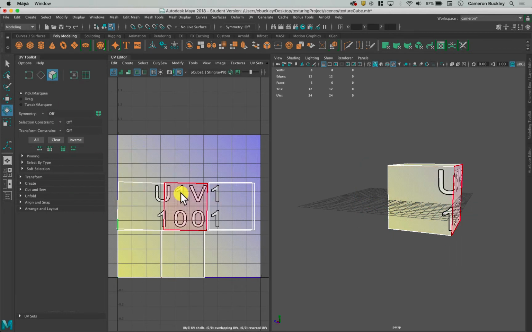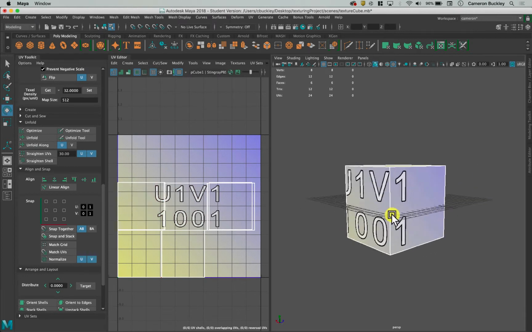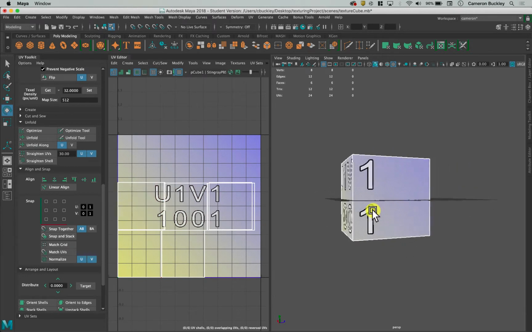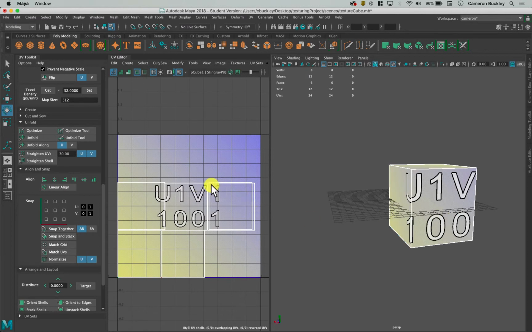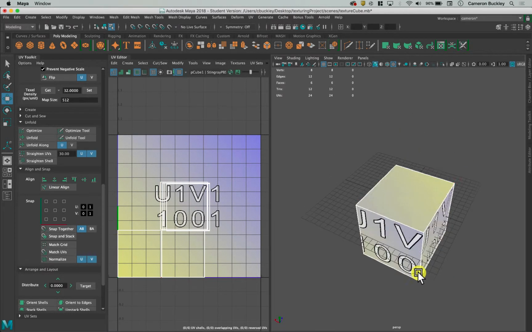There's other tools within here that can help you refine these. In particular, there's like straightening of the UVs. There's a ton of different ways of doing this, and I want you to kind of play around with this interface, but you can see we can start to create some interesting layouts. We can stack UVs, so we could have every single one of these stacked in the same spot, and they'll all be reading the same spot of texture data. So I give them this 2D image, and they're all reading the same part of that image.